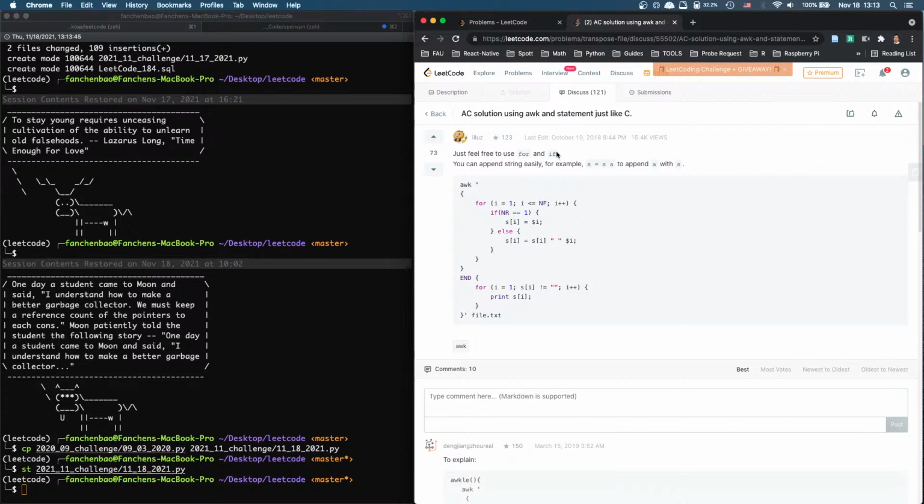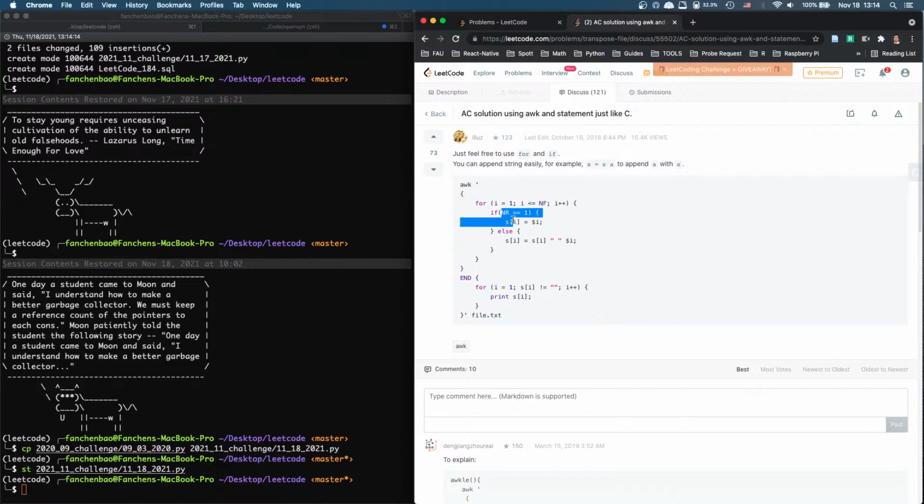Ooh, what the heck? You can append string easily. So awk: i is 1, i is 1, what's NF? If NF equals 1, S[i] equals this, else S[i] equals this.